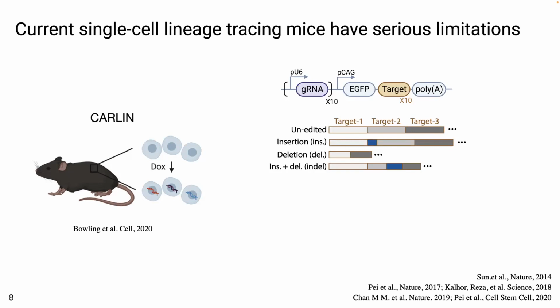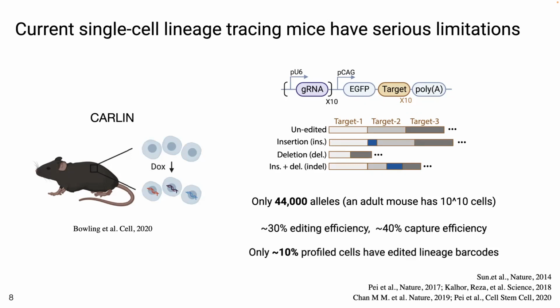Specifically, in the genome there's a target region, and also there's a guide RNA. So the guide RNA and also the Cas9 can be expressed upon DOX induction, and then edit the target region to generate both insertions and deletions or their combinations. So these are just heritable random barcodes that can label individual lineages. Unfortunately, there are only about 44,000 different lineage barcodes, compared to over 10 to the 10 cells in an adult mouse.